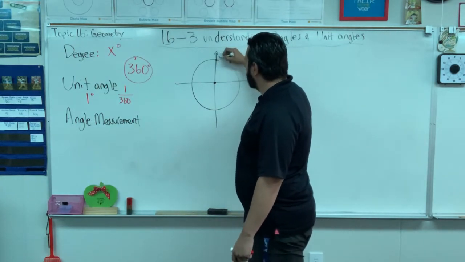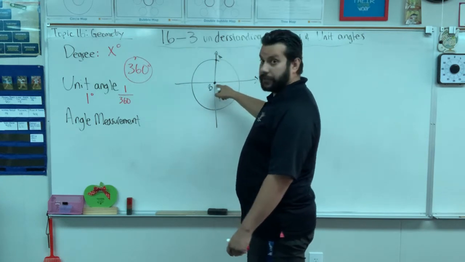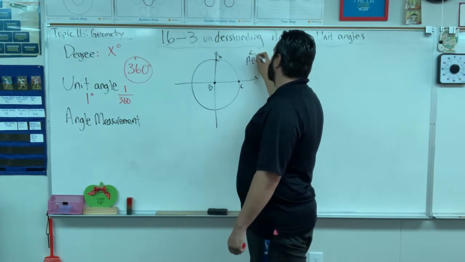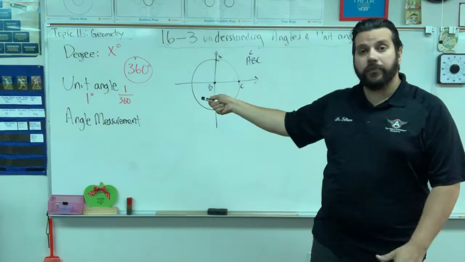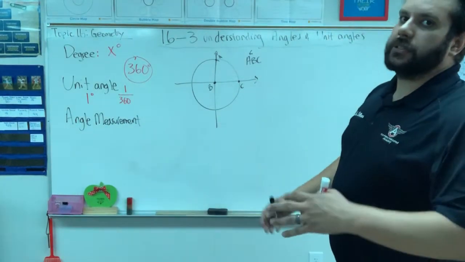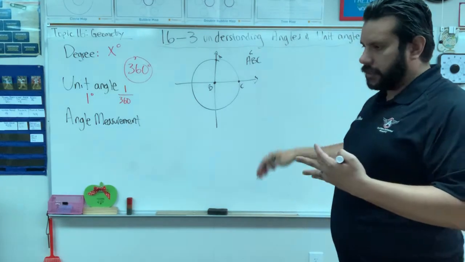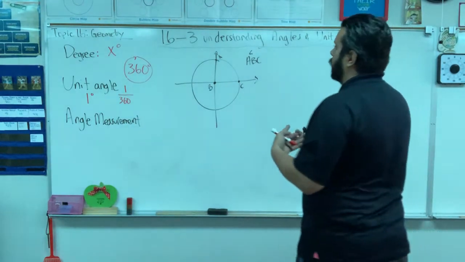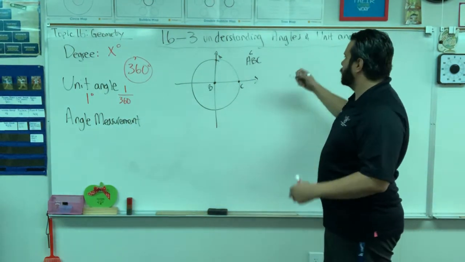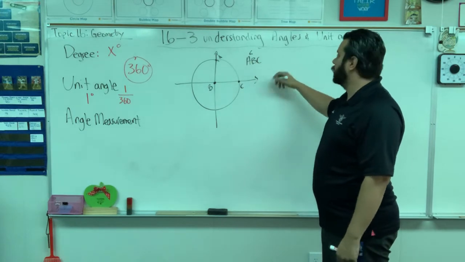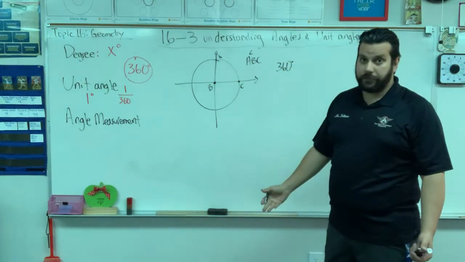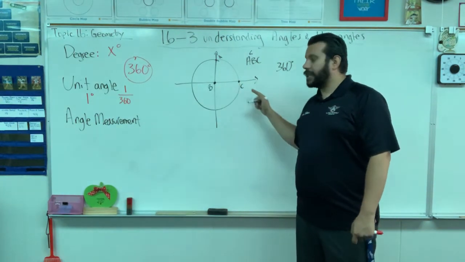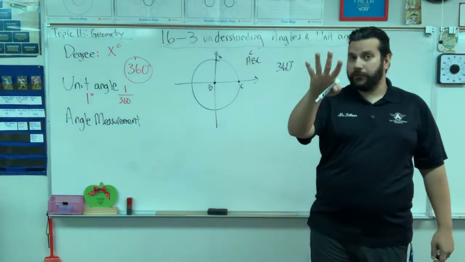That point we'll call A. This point we'll call B. That's the vertex. And this point we'll call C. So angle ABC, what is the angle measurement of angle ABC? Here's where you have to start using those math facts. You have to start using the number sense, using your division, and putting it all together. I know that a total circle is 360 degrees, and I know that I've taken this 360 degrees and split it 4 ways evenly.